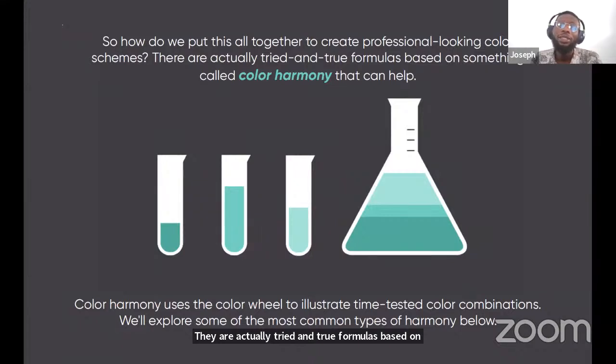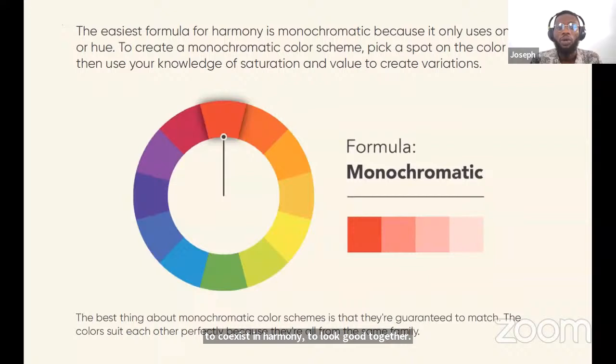I know you might be wondering, we have heard color theory, color wheel, color scheme, now color harmony. All these things, don't worry yourself. They are not dramatic for you, okay? Now, color harmony is just using the color wheel. Remember, harmony, like we mentioned in the principle of unity, is just bringing all the elements together to coexist in harmony, to look good together. Same thing, right? This is how it works. This is how you harmonize color.